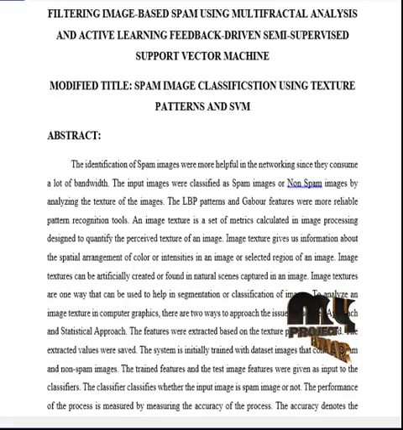Image textures can be artificially created or found in natural scenes captured in an image. Image textures are one way that can be used to help in segmentation or classification of images.